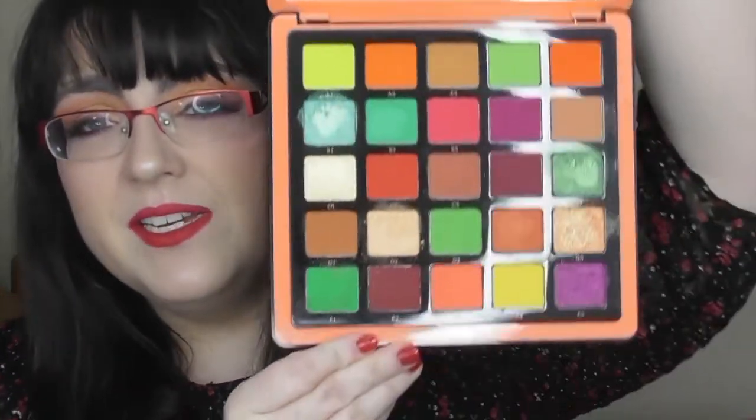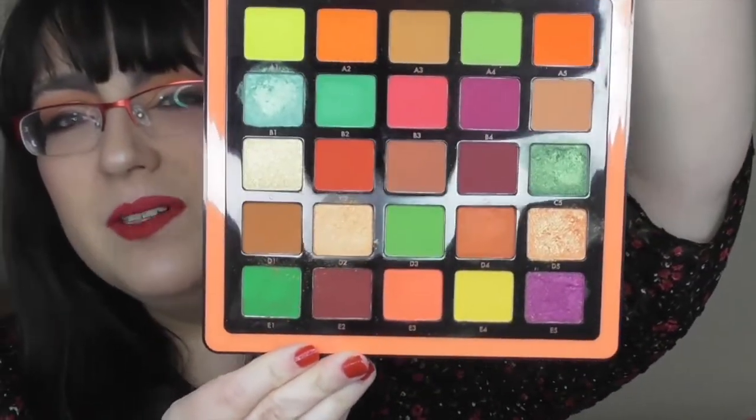The colour story is colourful, but it allows for quite a certain amount of neutrality. That's part of why I wanted to do a neutral look, was just to show that it isn't just colours. You can do something quite subtle with it. Everything blended really nicely. It didn't take a huge amount of work to do these things. I think I tried the majority of these shades. There's only like a few I didn't try, but I've swatched them.